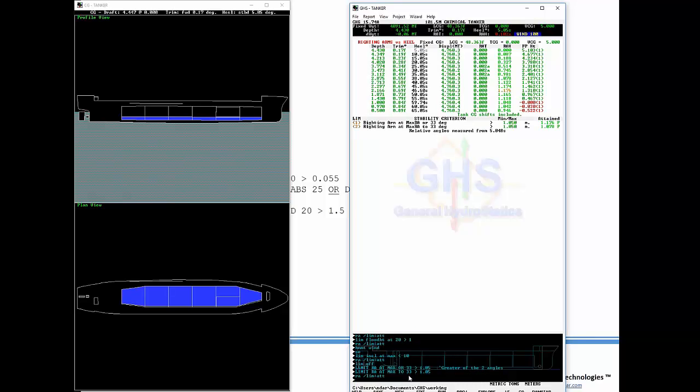And basically what we see here is that 33 degrees would occur here. It's relative to the starting point, the starting point being 5 degrees. Our 33 is this one here, so it's actually 33 plus 5, so 38. We have a righting arm of 1.078.